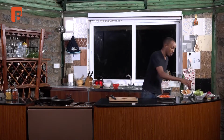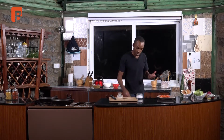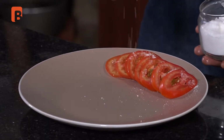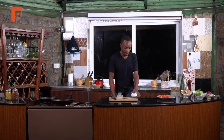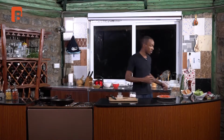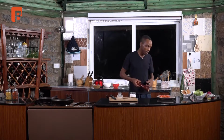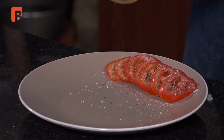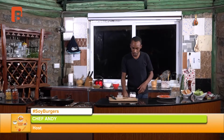And one particularly good addition to a slice of tomato, especially if you're going to be plating a burger, is to always season your tomatoes as well. So we're going to season that with some salt. The beautiful thing about salt for this process is that it allows you to dehydrate your tomatoes very nicely. It also infuses a bit of kick into the juice and gives you a nice, tasty tomato. Last but not least, crush over some black peppercorns. And this will basically enhance the beautiful flavor of the tomatoes by giving it a bit of crunch and a bit of heat.